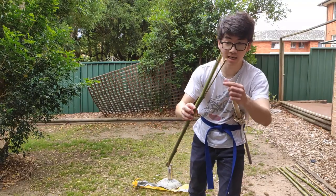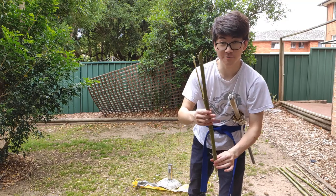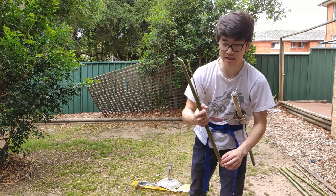That one was starting to go yellow, and you can see it splits rather than cuts, and that was really difficult to cut, so hopefully the ones that are still green should be okay.